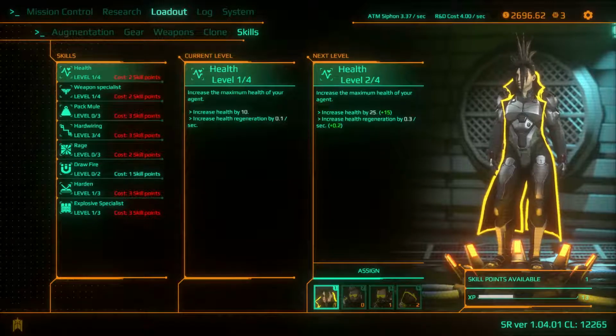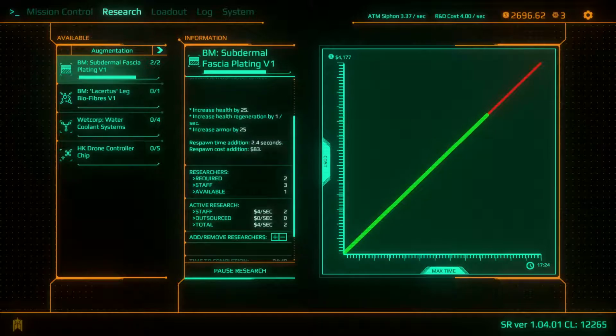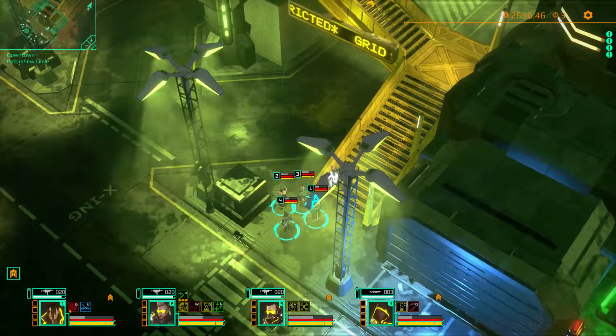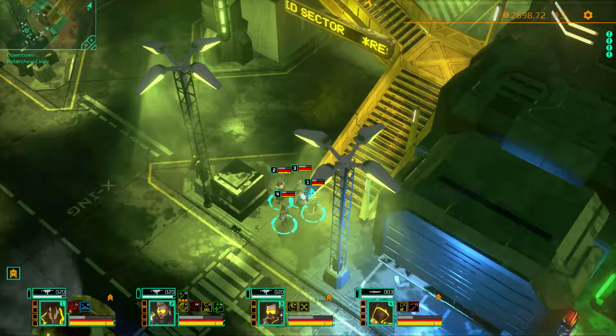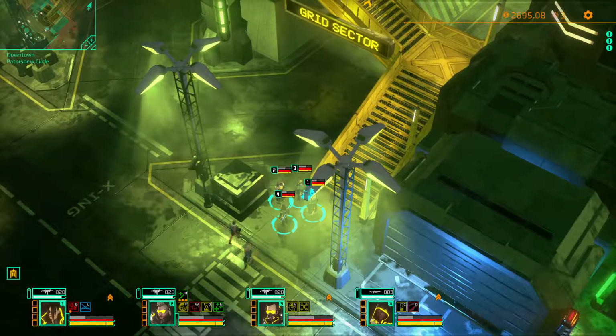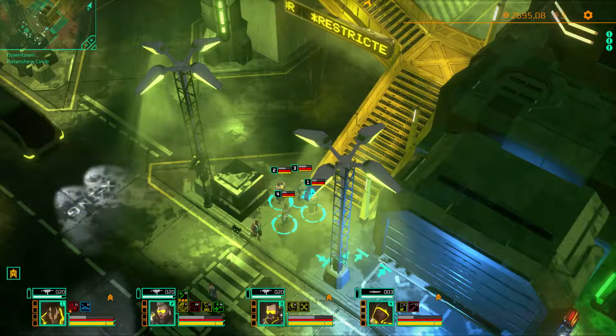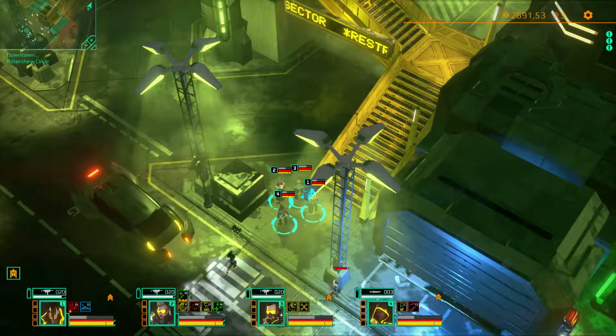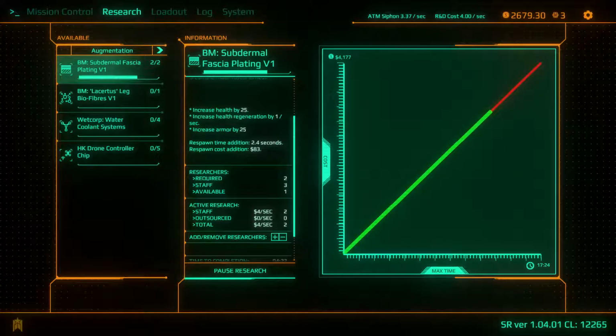Yeah, so that was really, really weird. Research is almost done on our subdermal plating, which will help with the armor, but already the armor that we currently have helped out a whole lot, and I really like that the armor regens. I mean, it's a little cheap, I admit, it's a cheap mechanic, but I appreciate it because otherwise I'd be doomed. And in fact, I bet if we fast travel, it might heal up automatically.